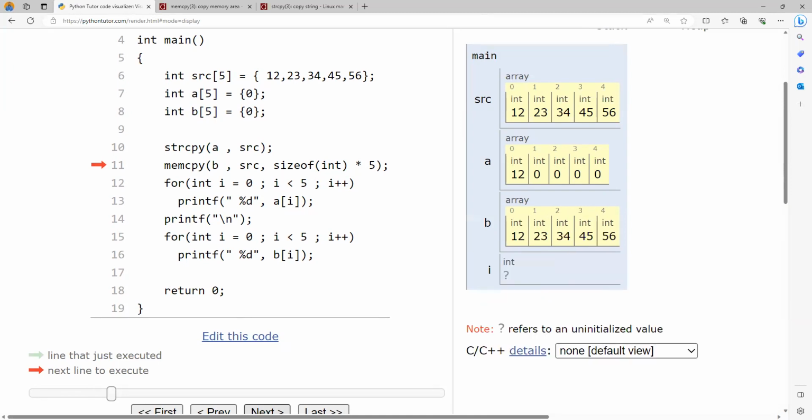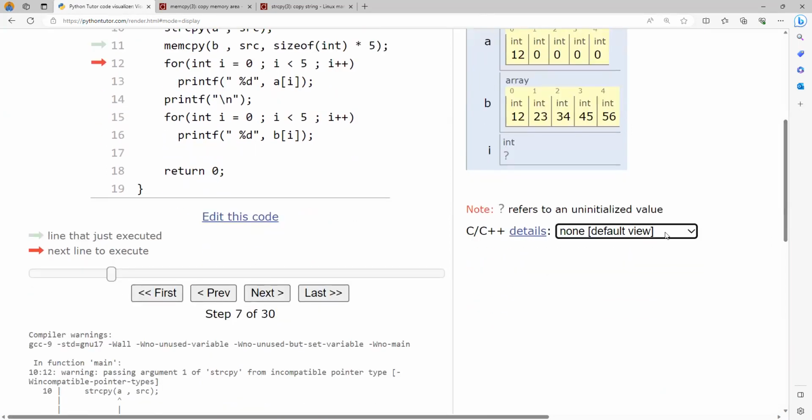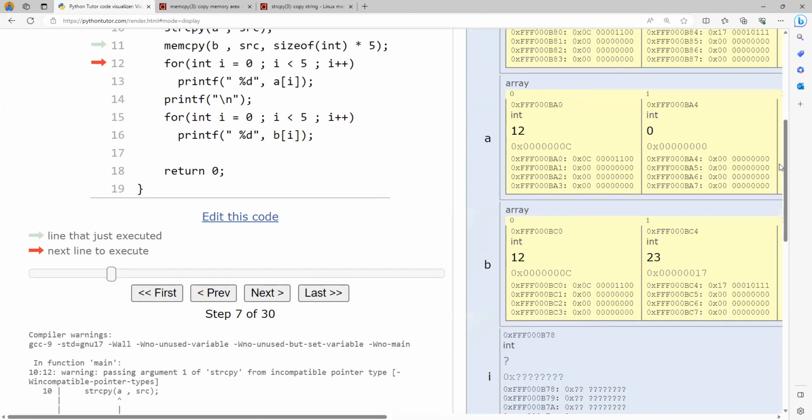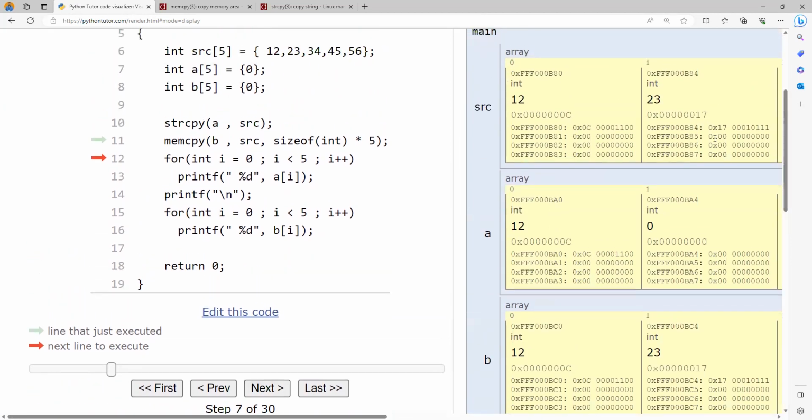Now let's look into memcpy. You can just see every element is copied out here. Okay, why is it? Did we see 0 out here? When you look at these elements, we don't see 0 here, but you can go to the byte level view. If you look into the byte level view, the 12, which is stored using 4 bytes here, the first byte on a little endian machine was 12. It was stored in the first byte. Second byte is 0. It just copied the second byte and it stopped. Right? That's what basically happened.